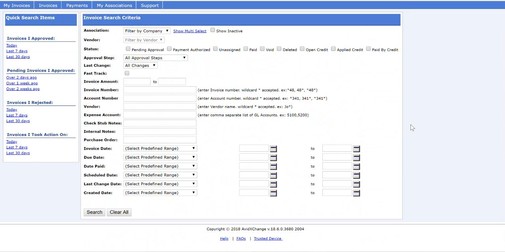Another great way to use this feature is to allow your CPA access to this database, and it'll save the association time and money when getting an audit completed by your CPA. So they don't have to travel to your office, they don't have to dig through file boxes, they don't have to look for missing documents. All the documents are right here. They can do the same search that we just conducted for yourself, and they'll be able to complete their audit in less time, which will save the association money.